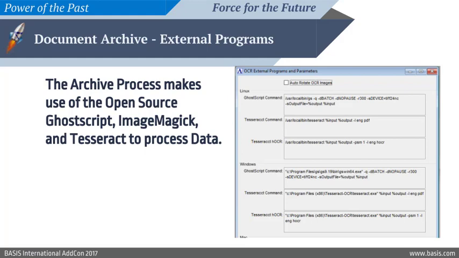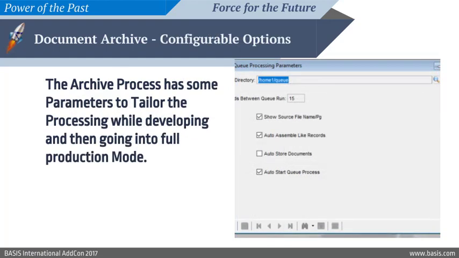Processing parameters. This is where the external programs are defined along with whatever parameters need to be passed to them, as well as cosmetic settings for the bounding boxes, which are also settable within their individual screens. Processing options. The choices here determine how far along the auto-processing takes place. Is it to auto-match items of like item IDs and types, automatically combine them, automatically upload them, and just retain exceptions?